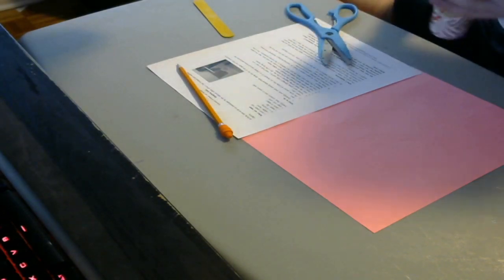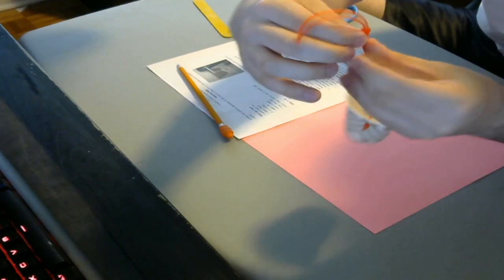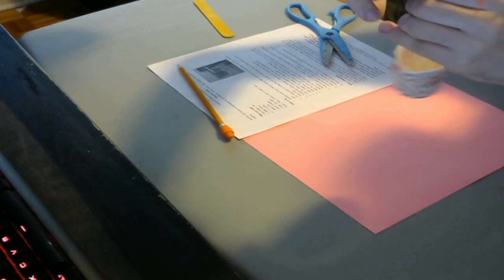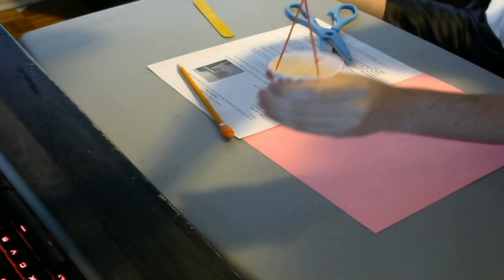And you're going to tape all 3 of those strings together, just like this, okay? You tape them all together. Okay, just like so. Make sure you wrap it around as many times as you need, and you make sure that string is secure. That is secured there, okay?